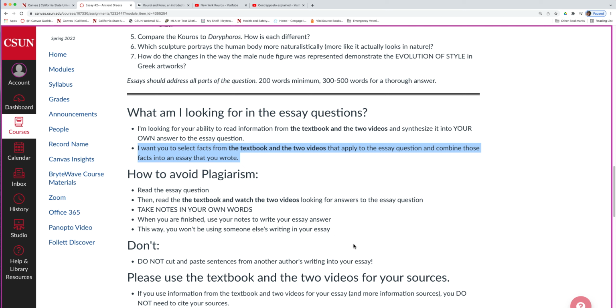You guys, I'm using the word essay, and I know that can be a real trigger because it can be very difficult to write, and that can make people want to avoid this. This is only 200 to 500 words. That's a very short written exercise. You don't have to think of it as an essay. It doesn't have to have an introductory paragraph, and it doesn't have to have a thesis statement. It doesn't have to have a conclusion.